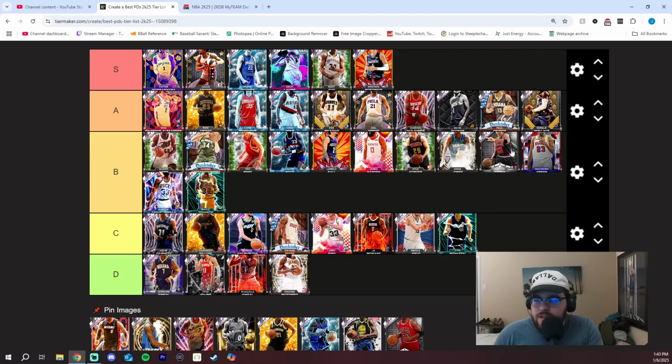Gerald Wallace, elite defensively, very smooth jumper, really solid option at the small forward position. Outside of Morrison, I think he is the second best small forward in the A tier. He's better than the guys in B tier, in my opinion. I'd take him over Nat. I'd take him over Draymond. I think low A is probably the right spot for Gerald Wallace.